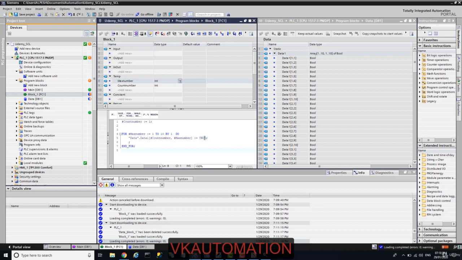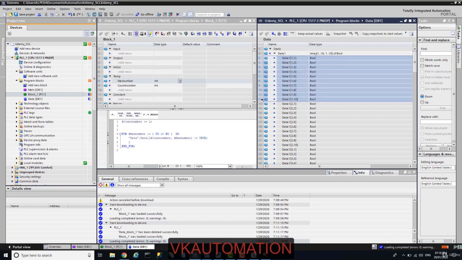My output is true, so my count number is 1 and the maximum number is at the for loop. So this count number will be 1, and the max number will be set from 1 to 10, so these 10 entries will get a true output.